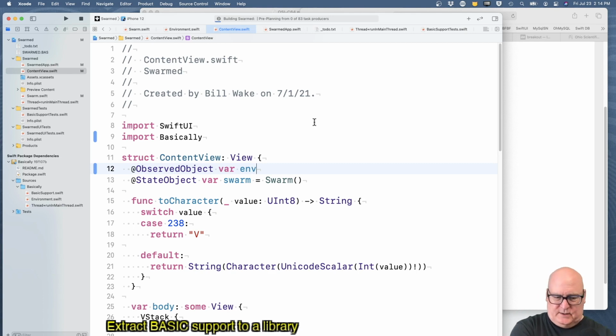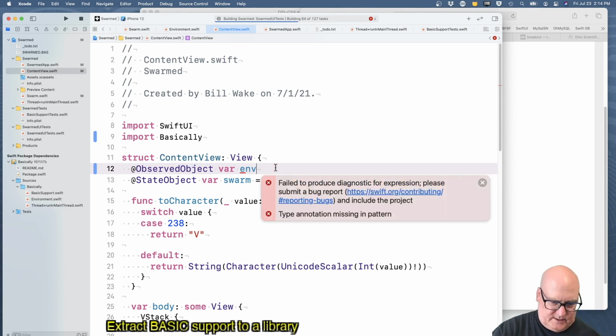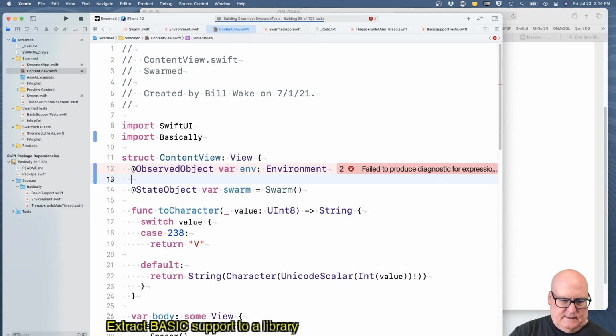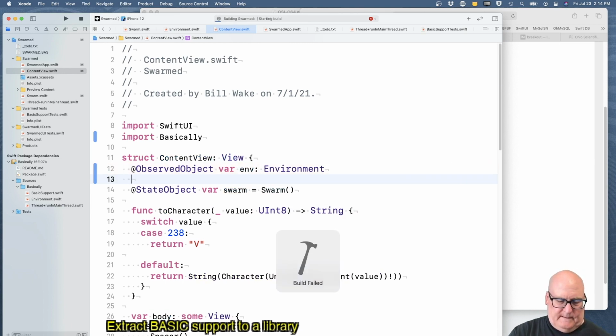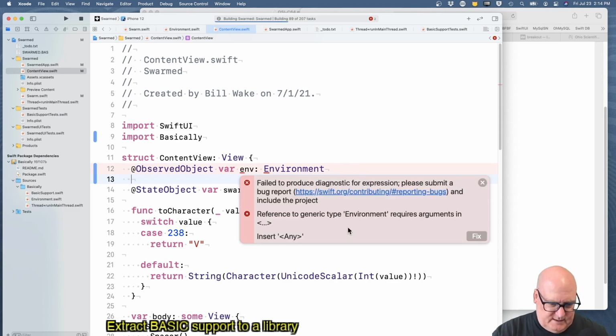Okay, and so the problem I have at this point is Swarm has its own env variable, and all its stuff, peek and poke and all that stuff, are going through there. Okay, what do I do? Type, oh yes, of course. I do have to say it's an environment. No, I said run tests. Failed to produce diagnostics. Generic environment requires arguments.